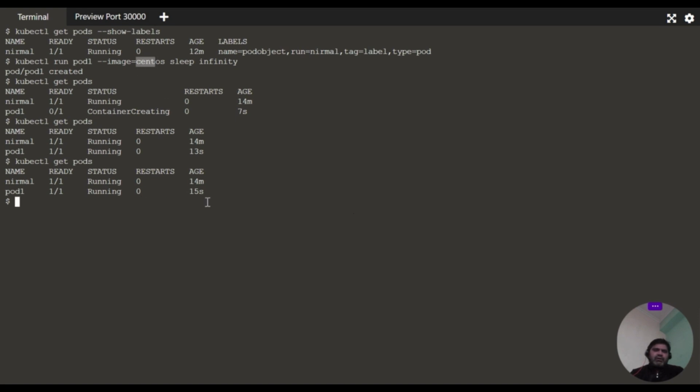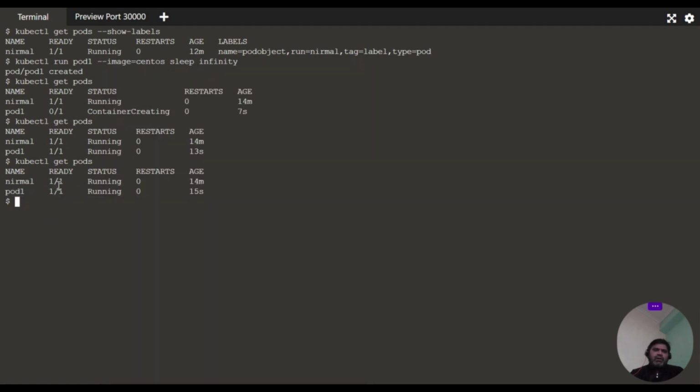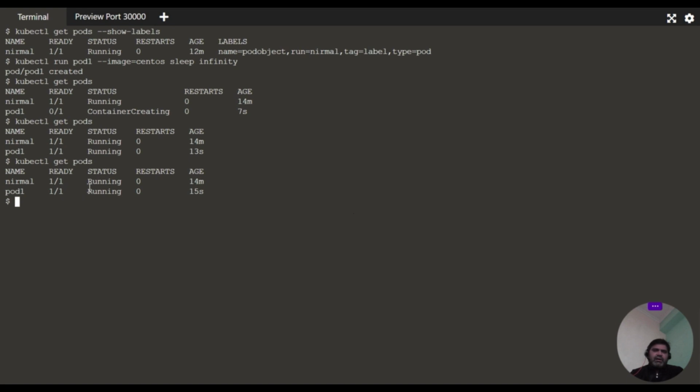Now you can see both pods are successfully ready. I told you many times that 1/1 means there is one container in the pod and it is running successfully. 2/2 means there are two containers, both running successfully.